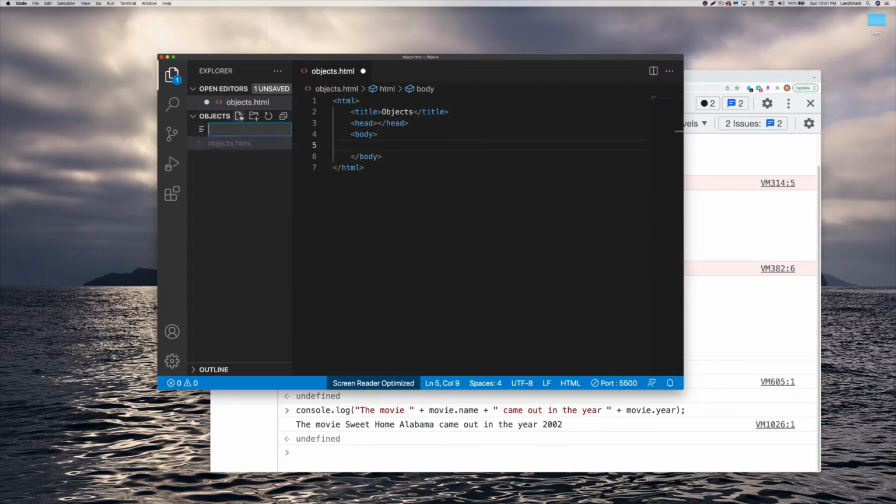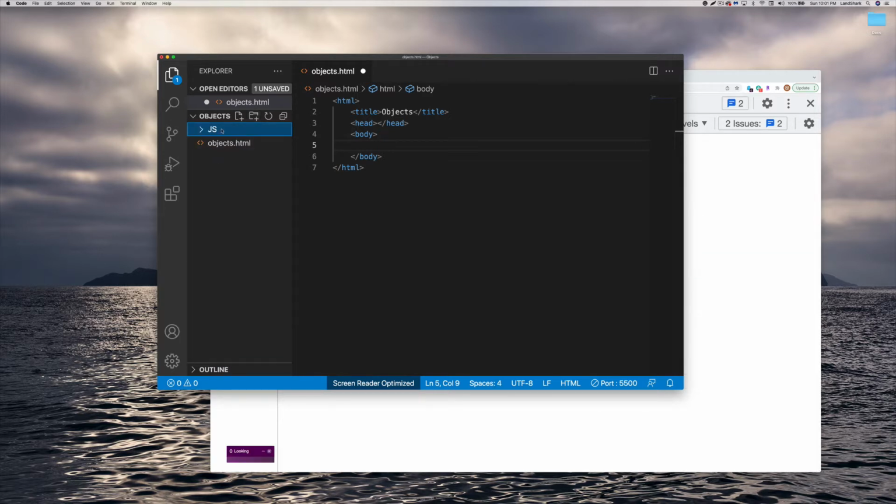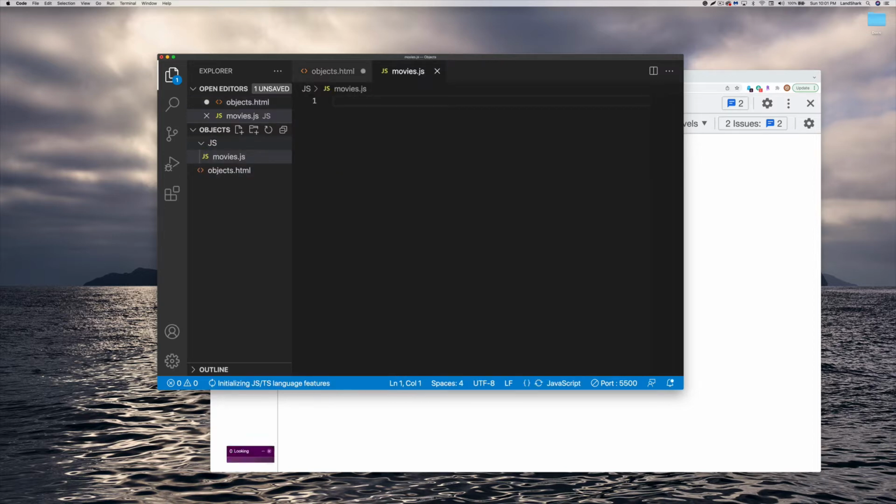So maybe create a folder like we talked about in class. We create a folder, and this folder is called JS. Then within this JS folder, we create a new file. We'll call it movies.js.